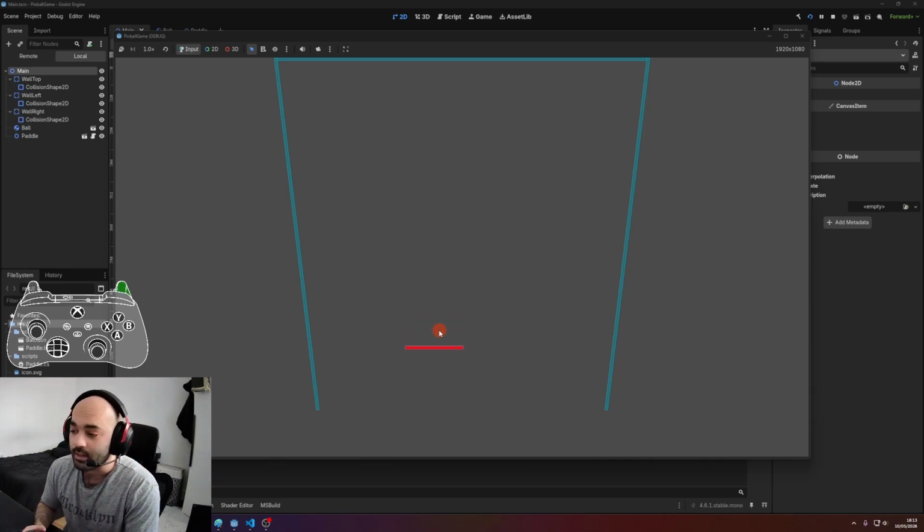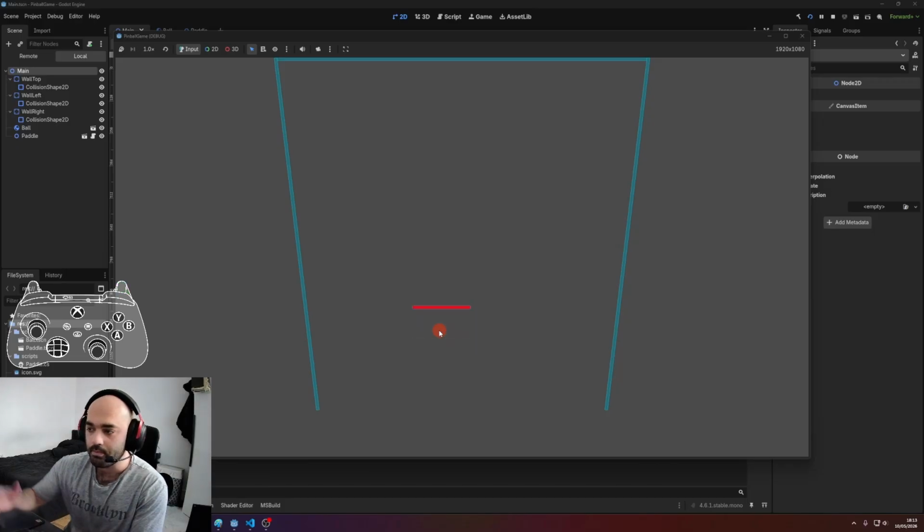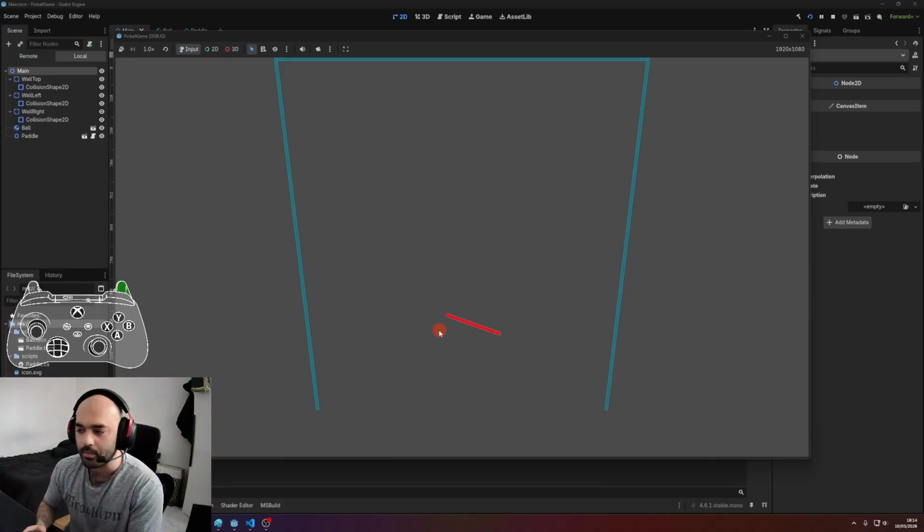So the downsides of that is I'm going to have to do a bunch of physics myself, pull in the ball information into my paddle script, and try to work out whether it is within the paddle cone once I strike. If it is, then I'd have to translate that into the ball and work out the physics myself.